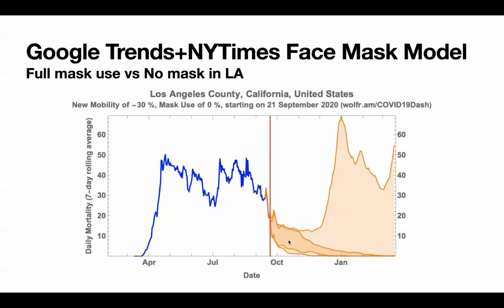This is an example of what the face mask would do. Again, this is based on earlier models. Our model is a little bit more sophisticated now, but this is what we would have predicted back in October for what if you had 100% use of face masks or no use of face masks, and what difference it made. So face masks did make a difference based on all the data that we had, but of course it's not the only thing, and it's not the most important thing, as it turns out.